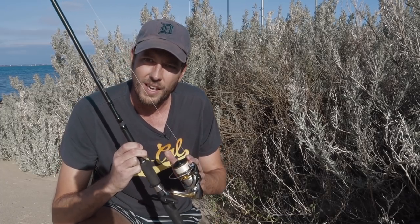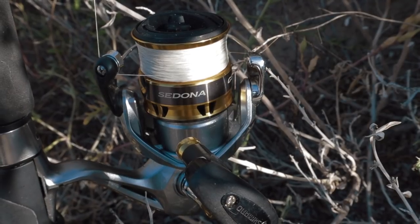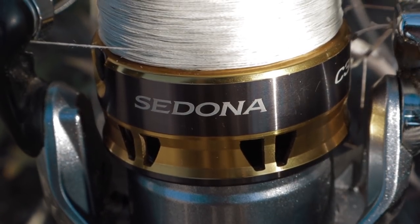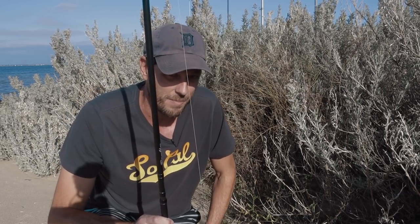I've got a 3000 size reel with 10 pound braid and 15 pound fluorocarbon leader. That's really too light for the type of fish that we're getting today. I've been running it at absolutely cranked down max drag just to be able to bring those fish in. I would prefer to be using a 4000 size reel with 20-25 pound braid and probably a 20-25 pound fluorocarbon leader. The fish that they can get down here are twice the size of what I've been getting today, and if we get a big one with this big surf, we're probably not going to get them in.